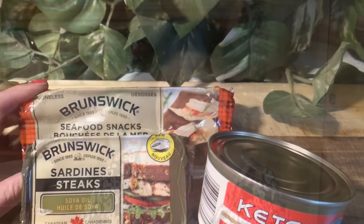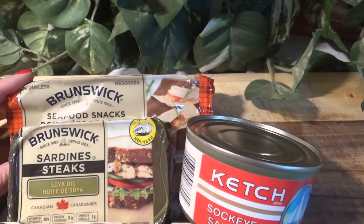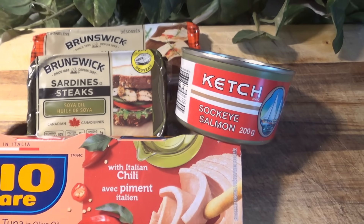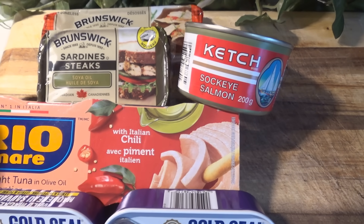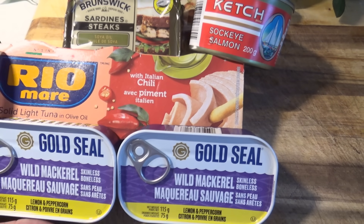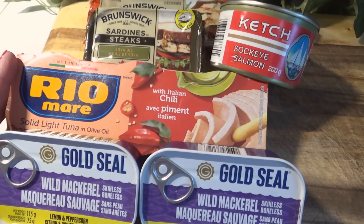Eating fish is good for your heart and your brain health, but buying fresh fish can be expensive. You might be wondering, is canned fish a good option? And the answer is a resounding yes. The nutritional profile of things like canned salmon, tuna, sardines, kippered herring, and other types of fish are pretty much on par with fresh. They have just as much protein and heart-healthy omega-3s as fresh fish as well.